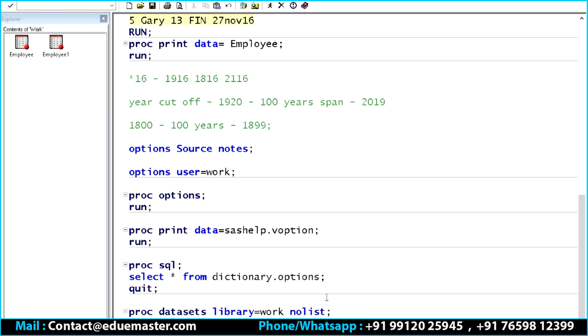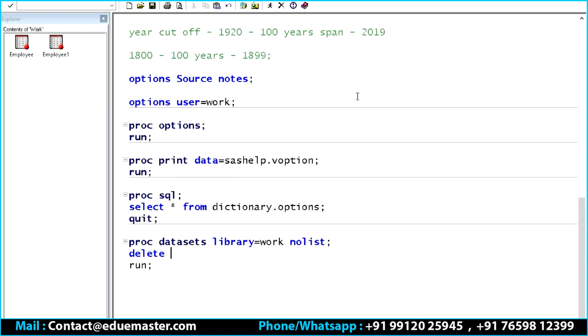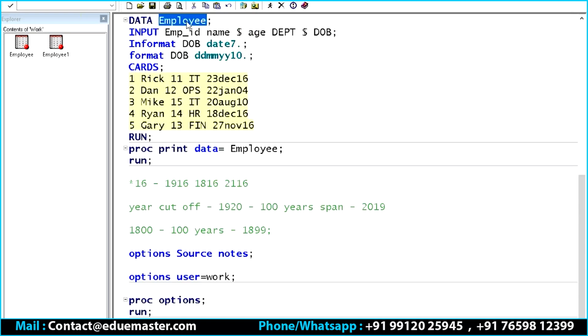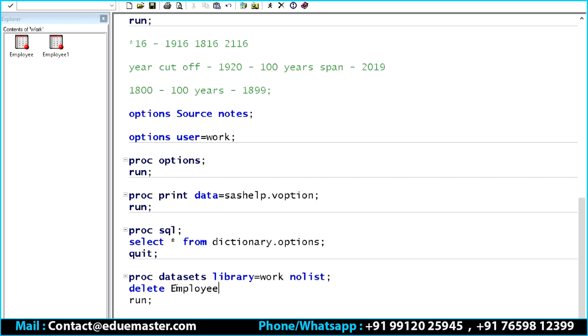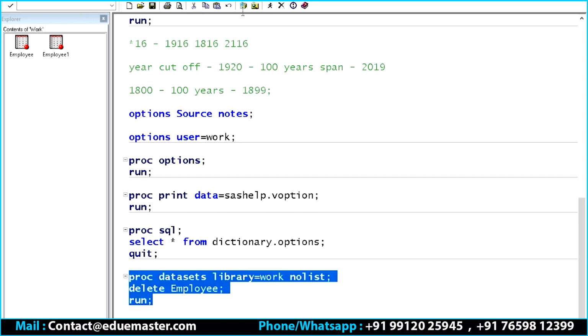After this, you write delete and the dataset we want to delete. We'll try with employee. Delete employee. Clear, no? Yes, okay.